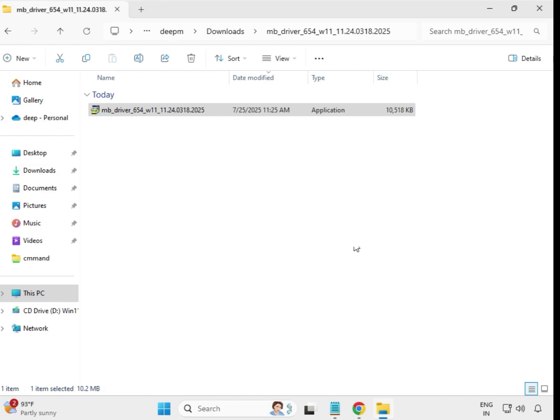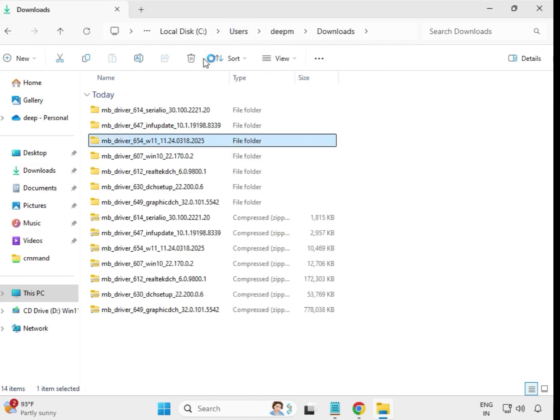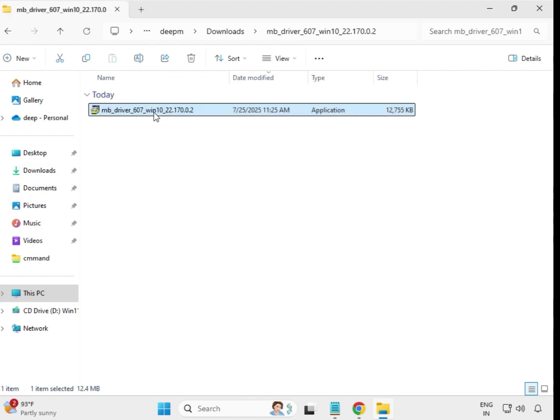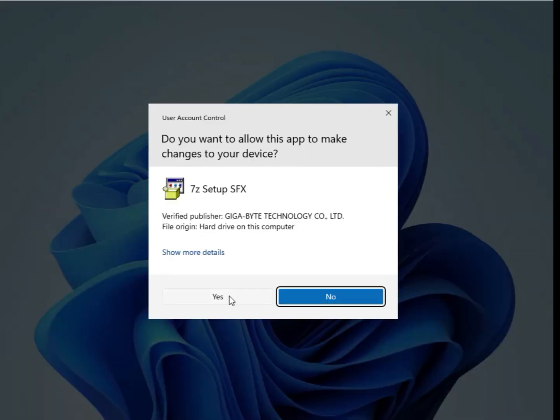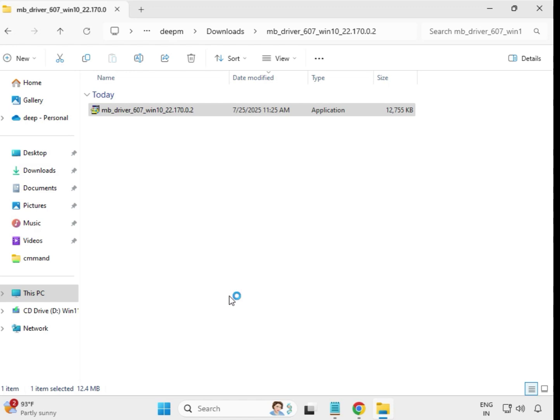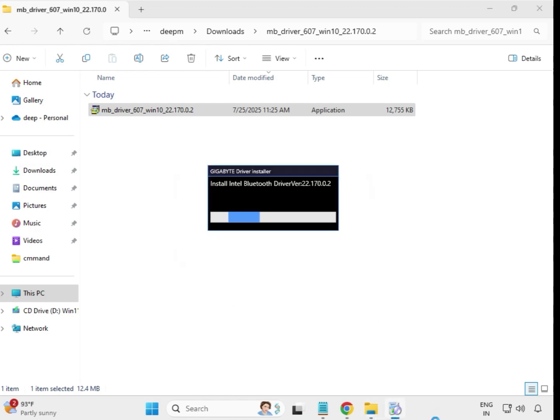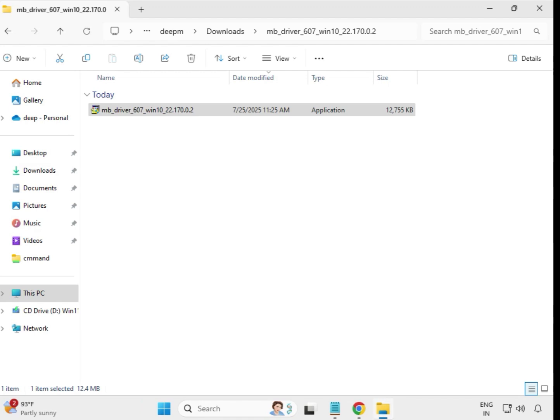So it closed automatically, which means it is installed. Then the fourth one, open, select, right click to run as administrator, then click on yes. It closed automatically, which means it is installed, and then come back again.